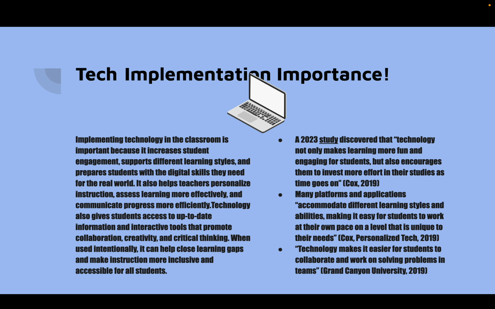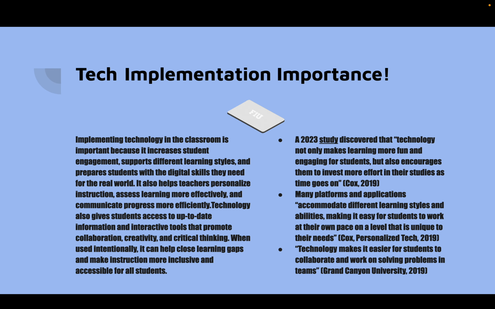So tech implementation importance. It's very important that it's included in classrooms in such a changing way of society because technology is everywhere. Implementing technology in the classroom is important because it increases student engagement, supports different learning styles, and prepares students with digital skills they may need for the real world. It also helps teachers personalize instruction, assess learning more effectively, and communicate progress more efficiently. Technology also gives students access to up to date information and interactive tools that promote collaboration, creativity, and critical thinking.